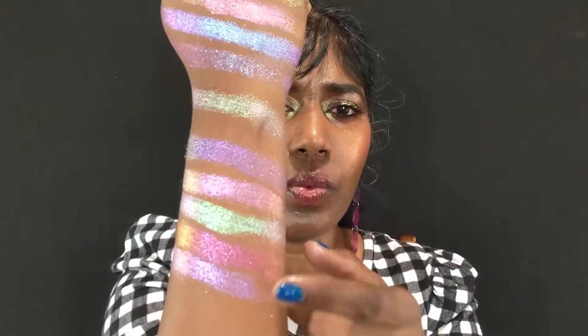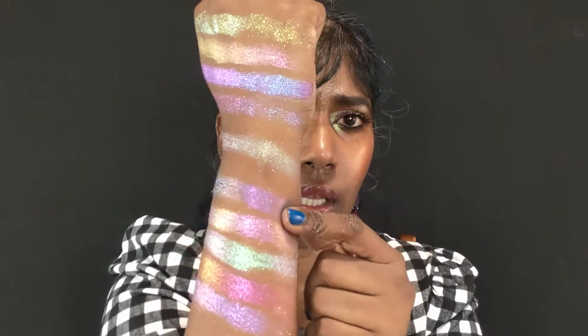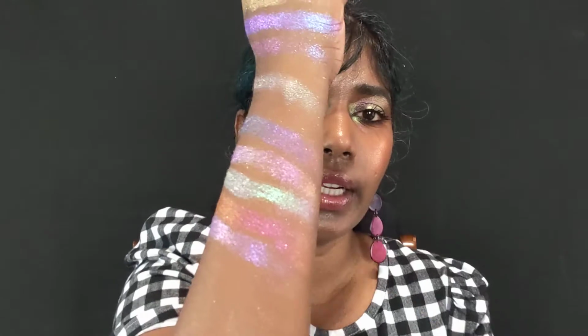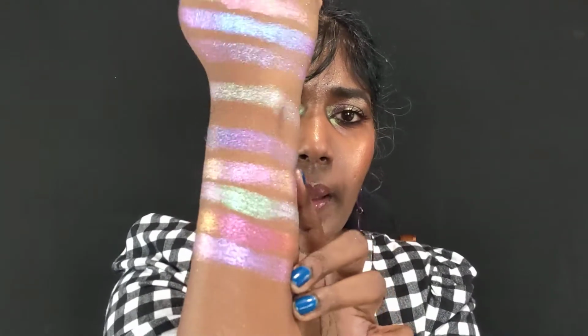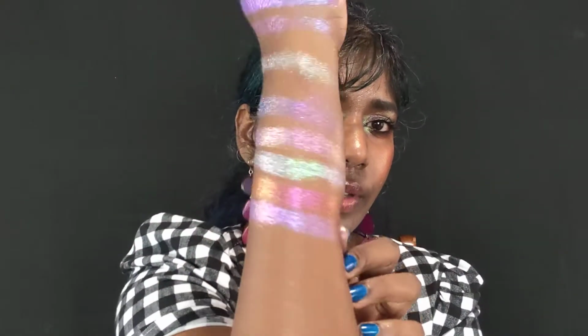Maybe, no, this one is more pink and this is more blue, and I think this one, what is this one? Oh god, Stencil? Yeah, Stencil. Tracery and Stencil kind of look the same, I guess, but Stencil is more gray and this is brighter and more vibrant, right? Okay, let's move on.